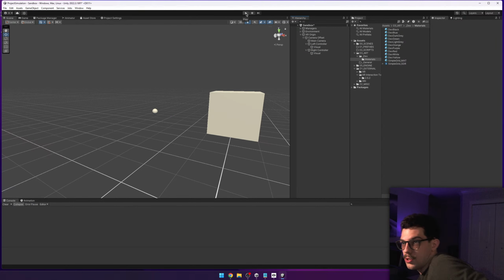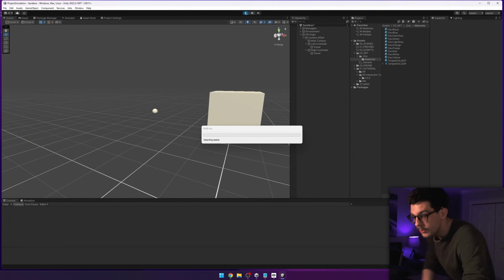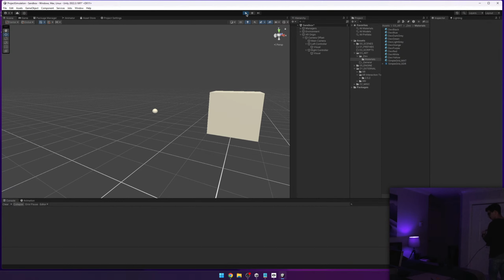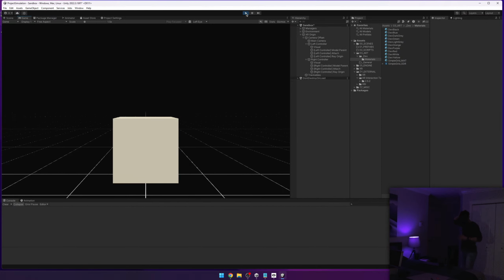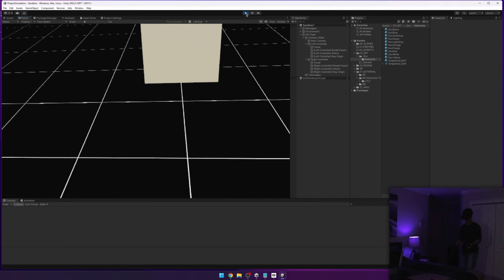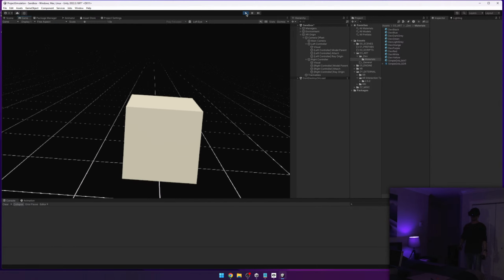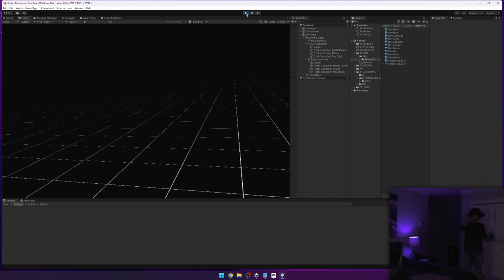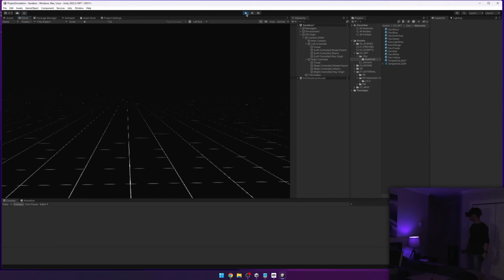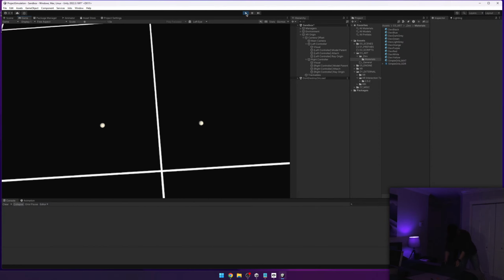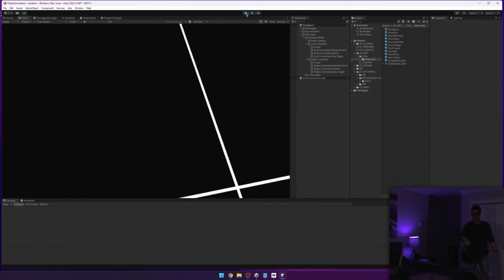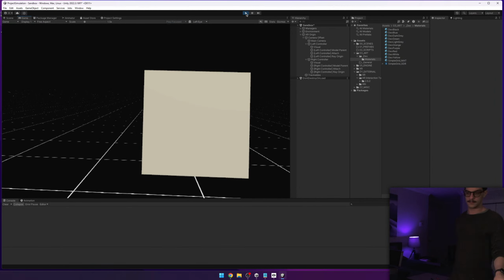And I'm just gonna check to make sure that that works. Right, got two little dots here. Cube for scale, and our expansive void with a grid. Looks good to me.